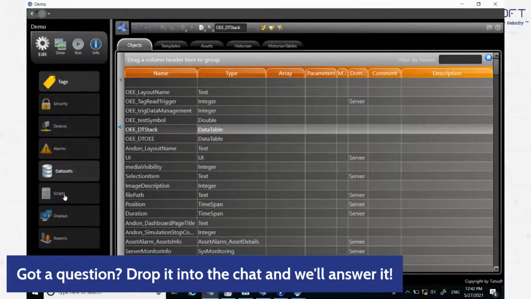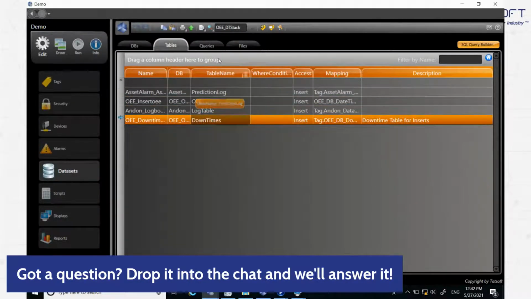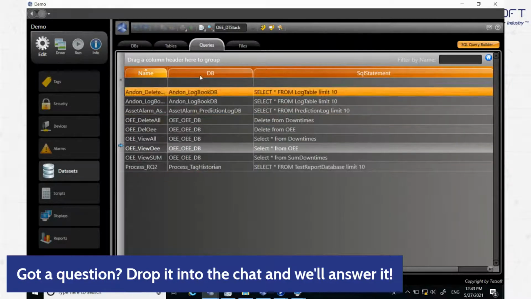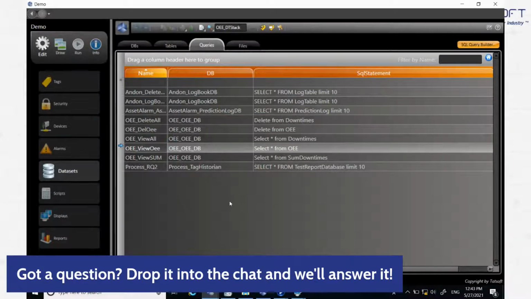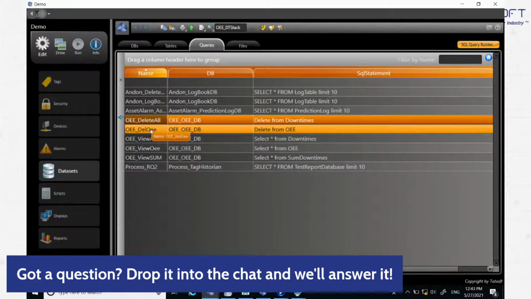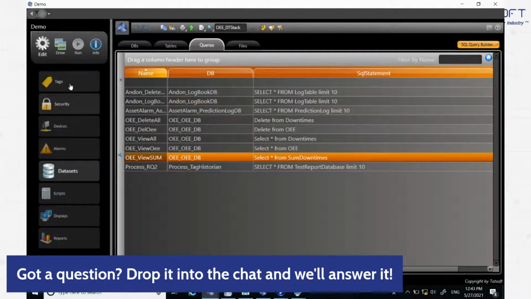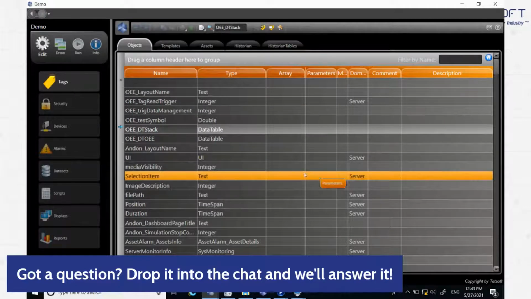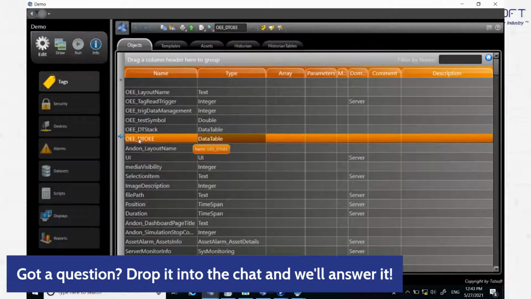So in this configuration, if I go to my data sets, you see when we did that demo, we defined a few tables and a few queries from a simulation database that we had to power the demo. For that OE data, we had to send some archives to populate the demo. But it was very easy to do because you see here, we create tags of type data table.